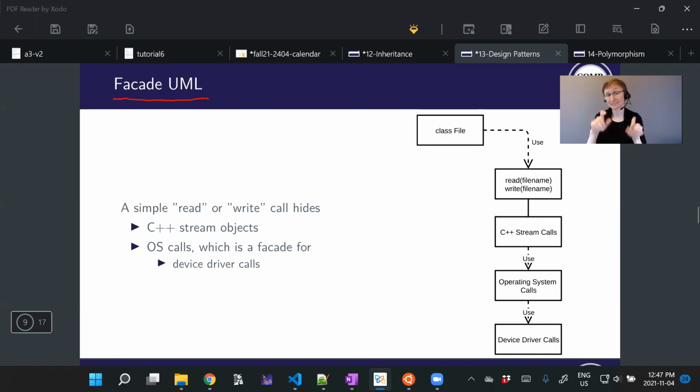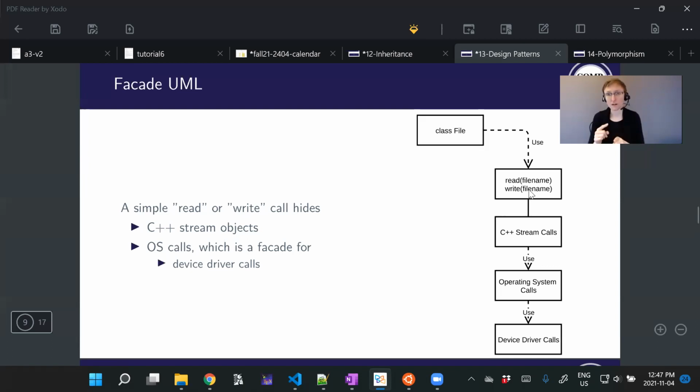But facade, you see it kind of all the time, because it doesn't even have to hide complex calls. It can be just forwarding a call, right? The stack is a good example where I do the pop operation. There were a bunch of function calls that happened behind that pop operation.